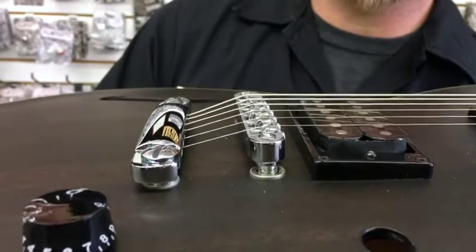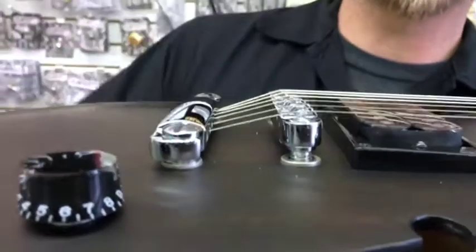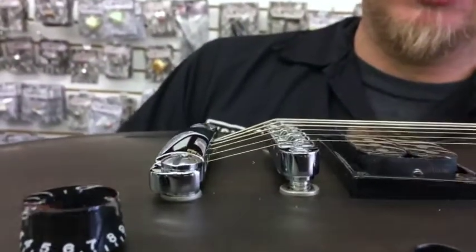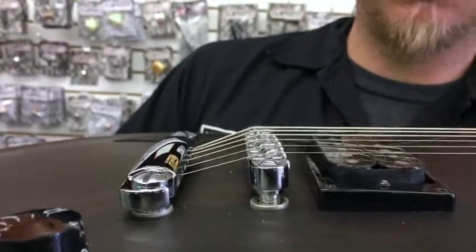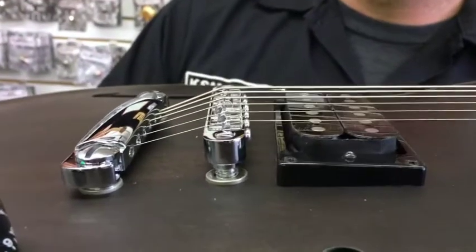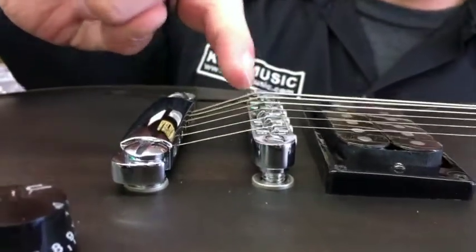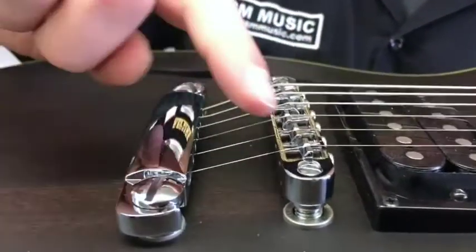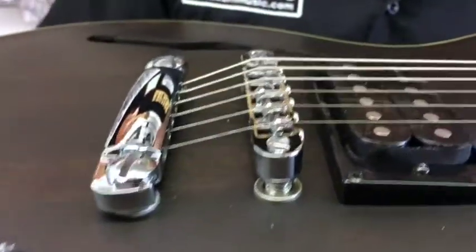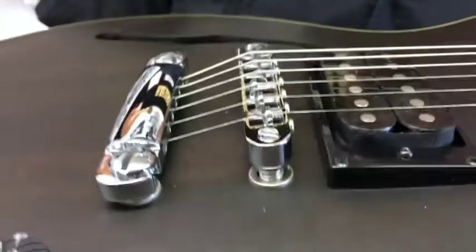As you can see on this tunematic style bridge, we have a really sharp kink right here as the strings cross over those saddles. That kink is going to be a cause of some of the string breakage because you're putting a weak point into the string. The other part of it is going to be slight barbs on the edge of the strings.